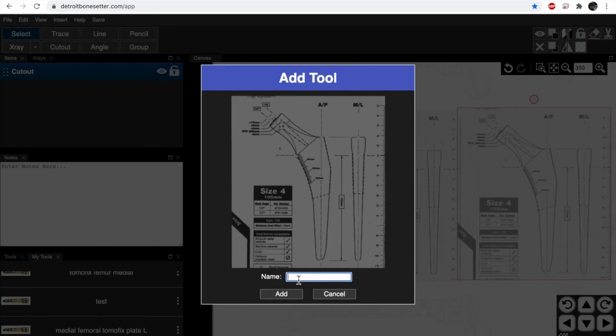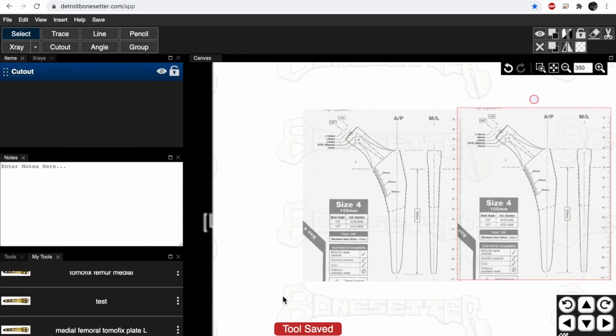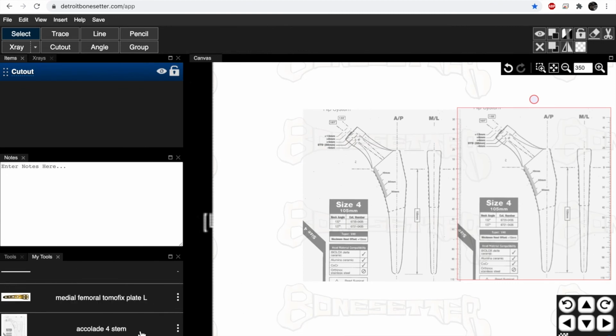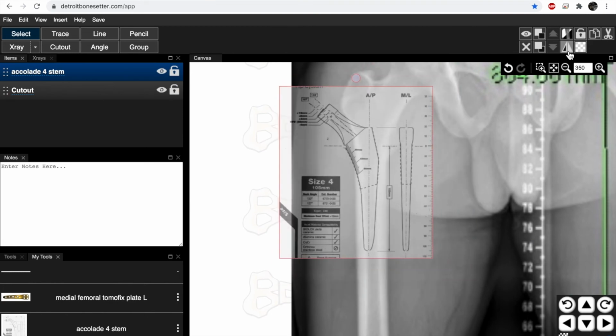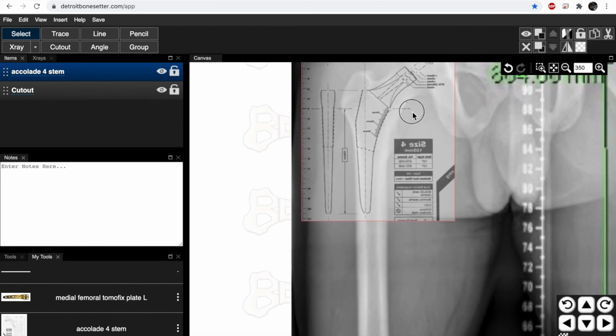And then I would say maybe this is an Accolade size 4 stem, and add. And now that says tool saved. So now if I want to use it anytime, it comes up and there's my number 4 stem. And you're going to have to save different ones.